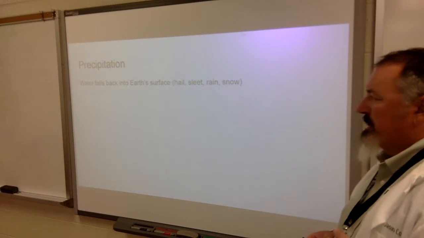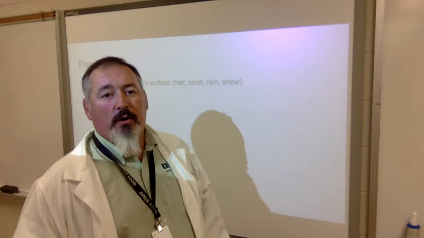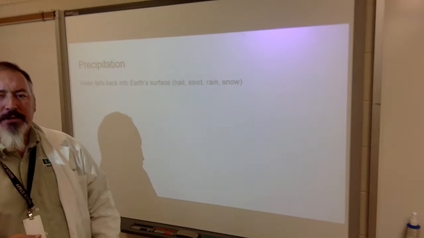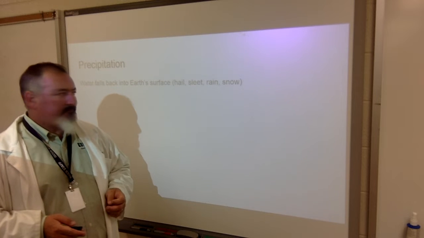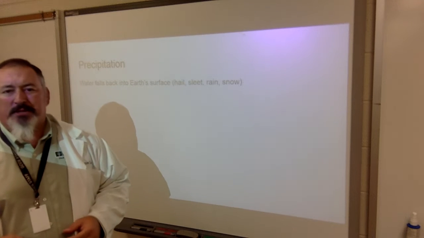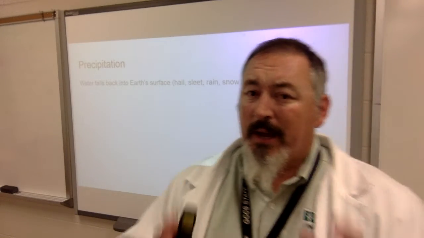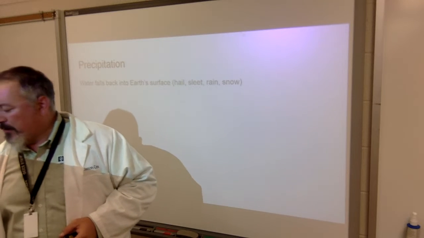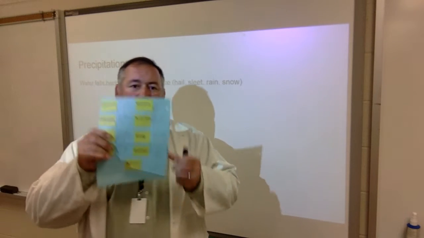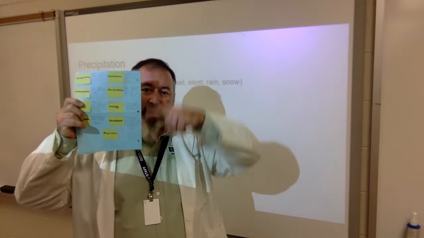So precipitation is when water is going to fall back to earth. Now, we typically think about rain, and it's not wrong, but it's not just limited to rain. It includes things like hail, sleet, rain, snow. All of these are examples of types of precipitation. As you're doing this, instead of just writing it on a sheet of paper on your own, make sure that you are completing this as you go through. So you have this as one of the documents. You're going to do the best you can to mimic this.